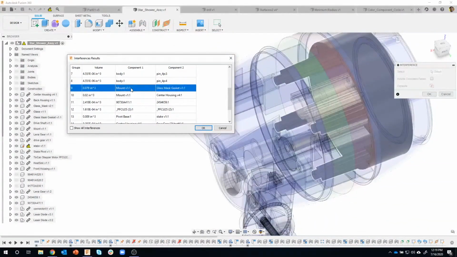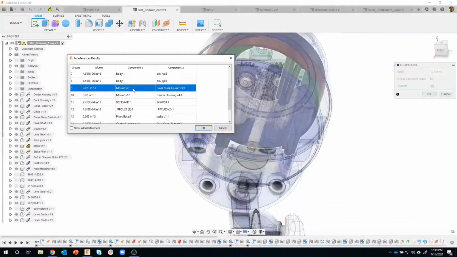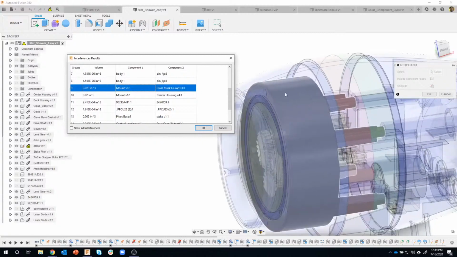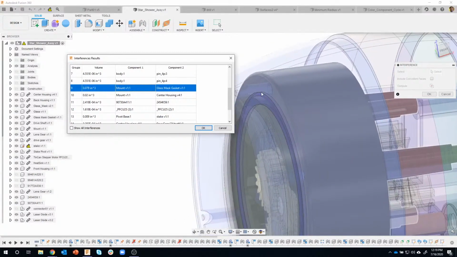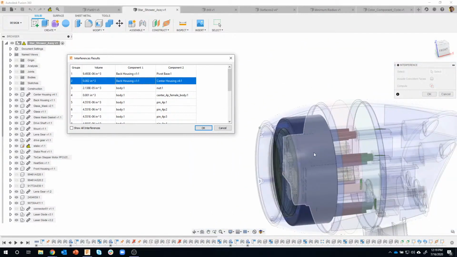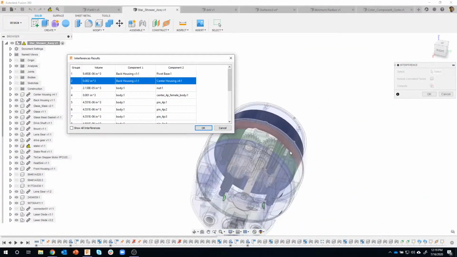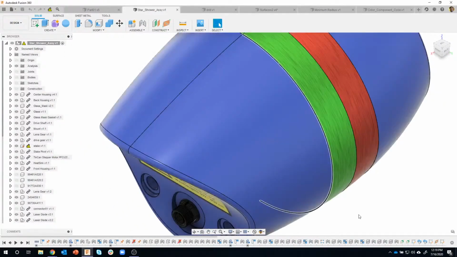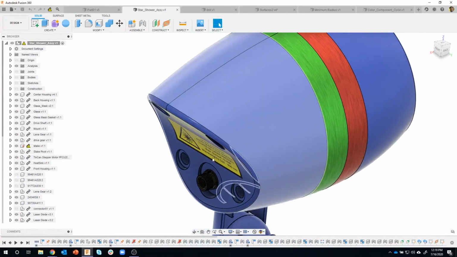I'm more concerned about, here's another prime example, the mount and the glass gasket, etc. So it's showing some clashing going on there. Okay, so let's pick this one here. I think this one's actually pretty cool, and I'm going to digress slightly. I've shown this in a previous live stream, but I know a lot of people are interested in it.